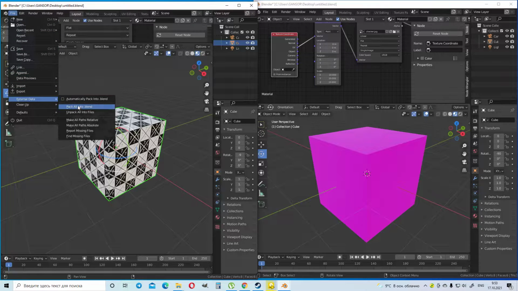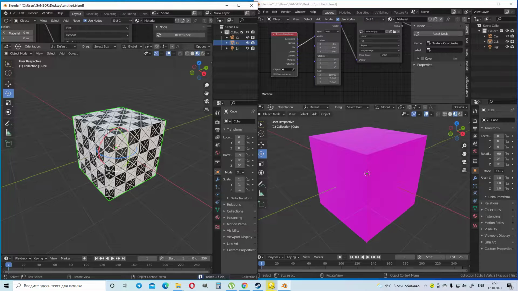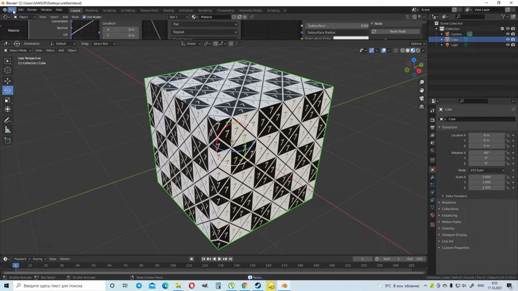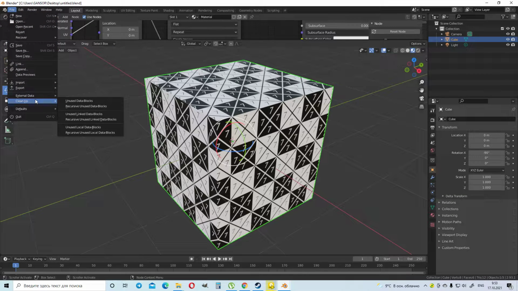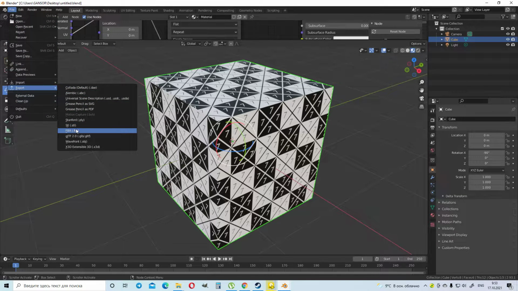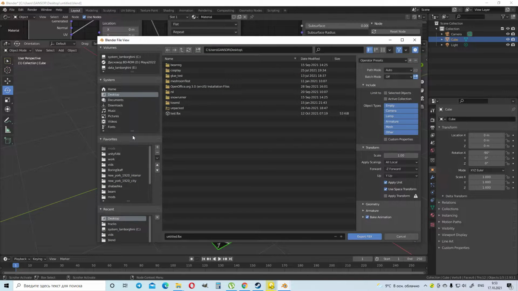So now we shouldn't have that problem. Pack All Into Blend. Yes, one item is packed, and in order to export into FBX, go to Export FBX, and let's let it be somewhere on the desktop.